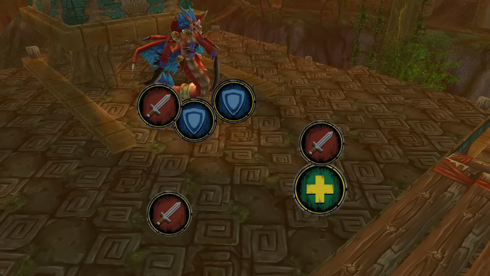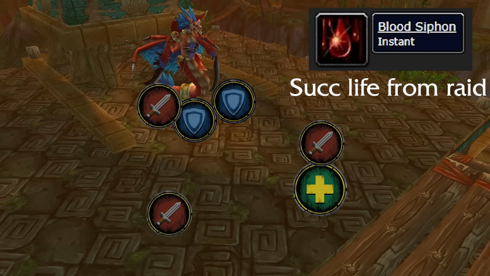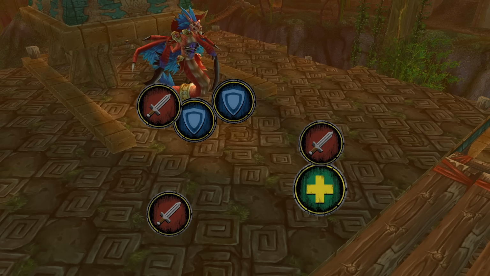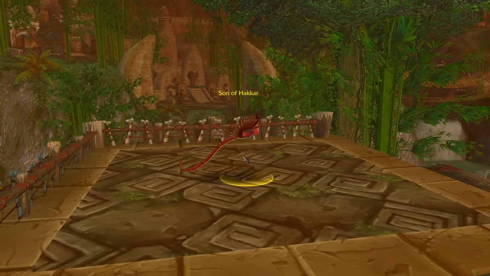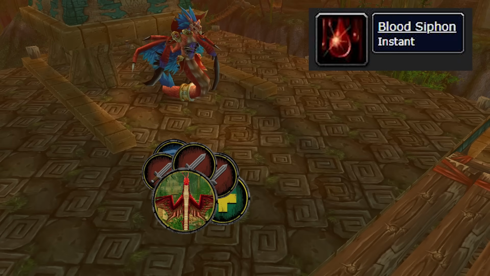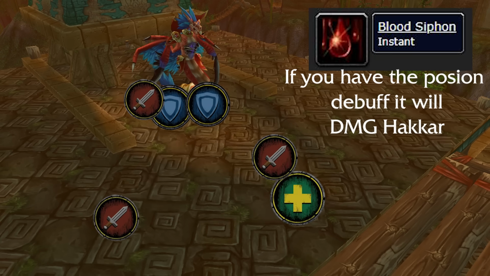The Hakkar fight revolves around his ability called Blood Siphon. He will suck the life out of the raid and gain health. But if you have poisonous blood, it will deal damage to him instead. The way you get poisonous blood is by having, preferably a hunter, pull one of these Sons of Hakkar from the platforms below. Kill the add just before Blood Siphon, and have your whole raid stand in the poison cloud that is produced when a son dies. And then Hakkar will suck up your blood, and deal damage to himself.